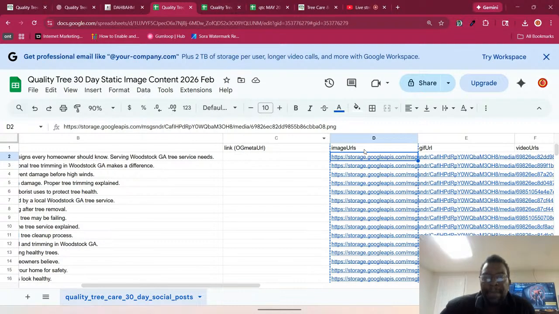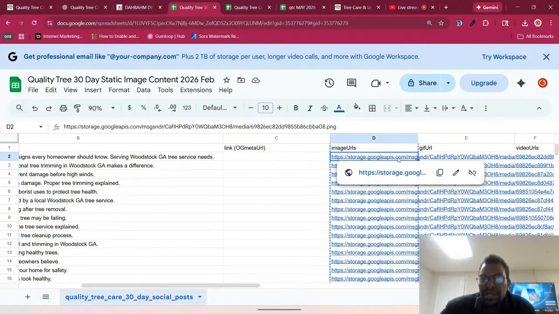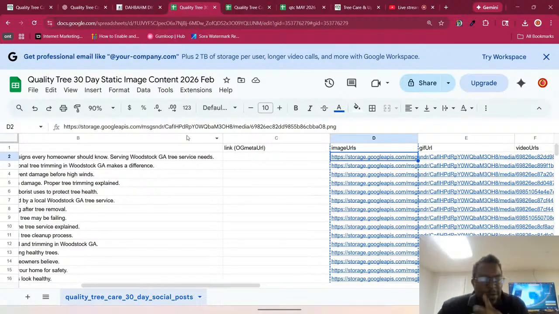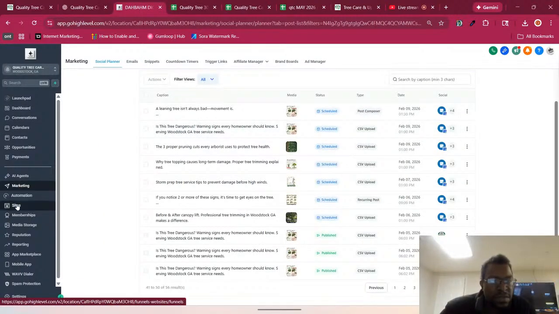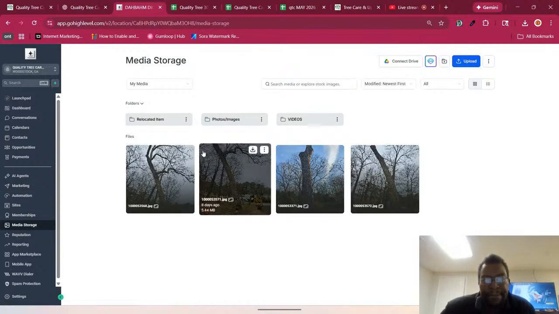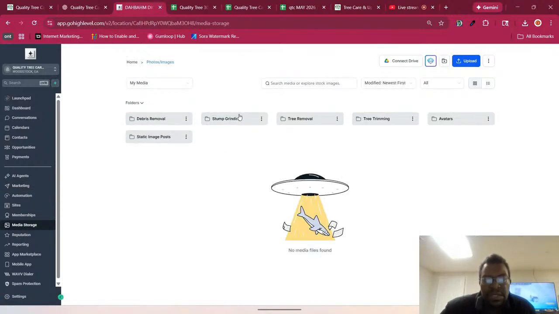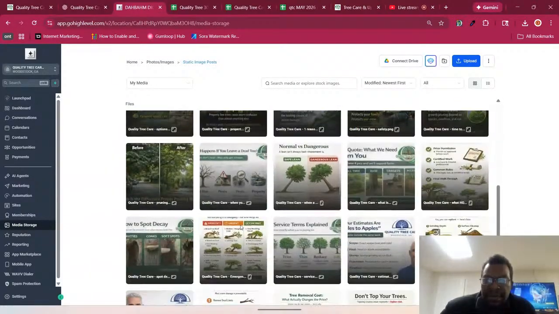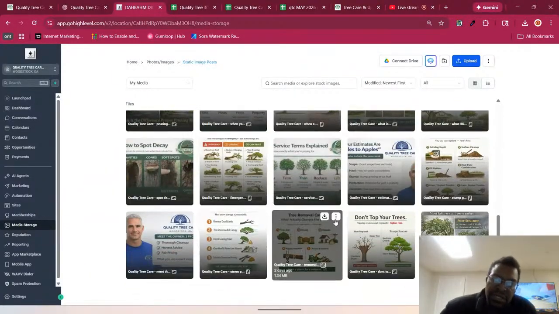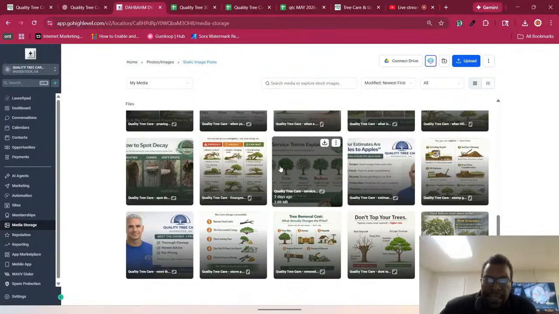So basically this storage, and they're using Google servers, but basically everything's being stored on Google, but it can be found in the media storage area. And you see photos, static image post, and all of these that's saved in here is now saved to a Google server, and they can be accessed via web address.